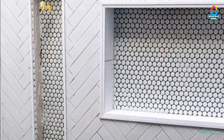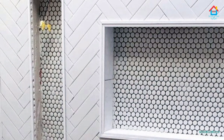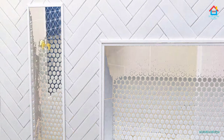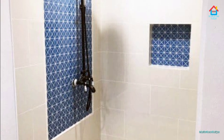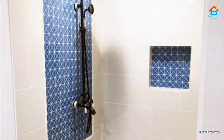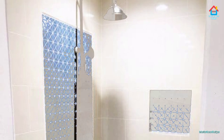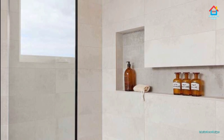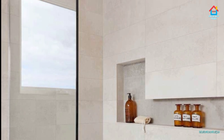Custom built: instead of going with anything prefabricated, you can opt for a total custom look. Work with contractors to get size specifications and you can also pick your own material. Tile insert: you can get pre-assembled tile niches along with custom niches, which may be an advantage if you don't want to pay for a custom build. They are easy to install but they are a bit fragile, so you should be careful when handling them.